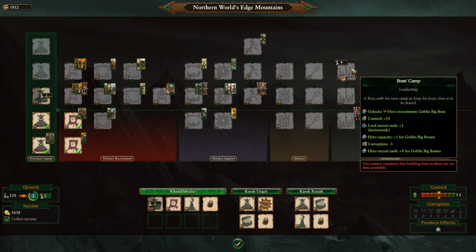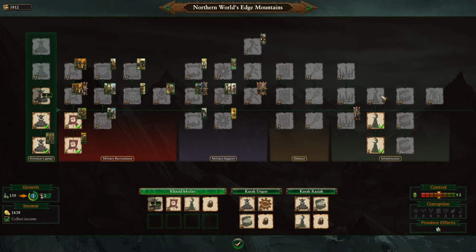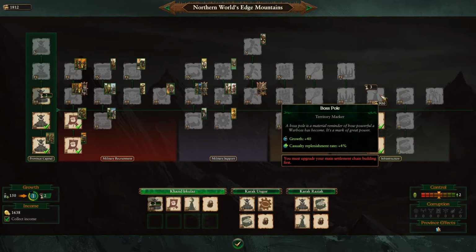Infrastructure. It does have a nice control building and some corruption reduction, of course, and their hero capacity for goblin big bosses. And you do have the typical growth and casualty replenishment rate. This is very important for the Greenskins. They don't have a lot of bonuses there.